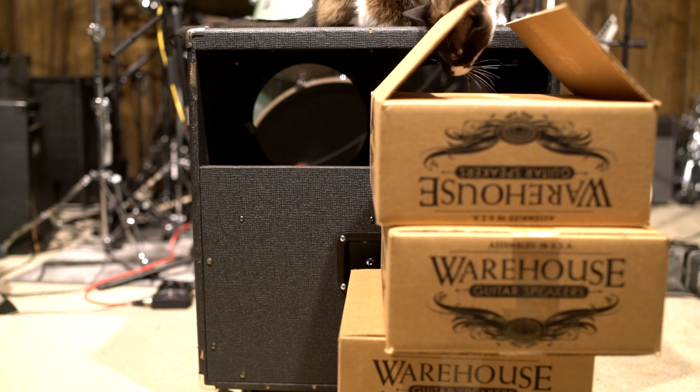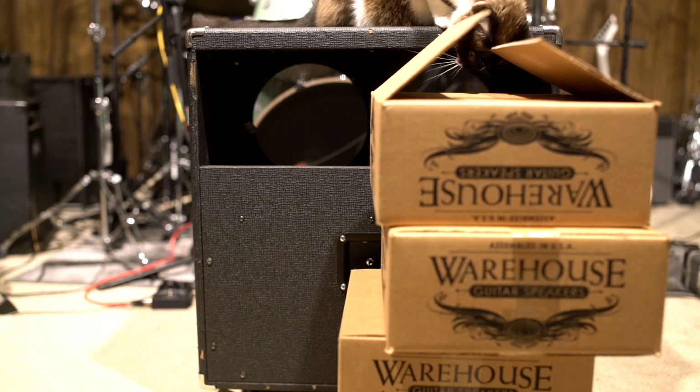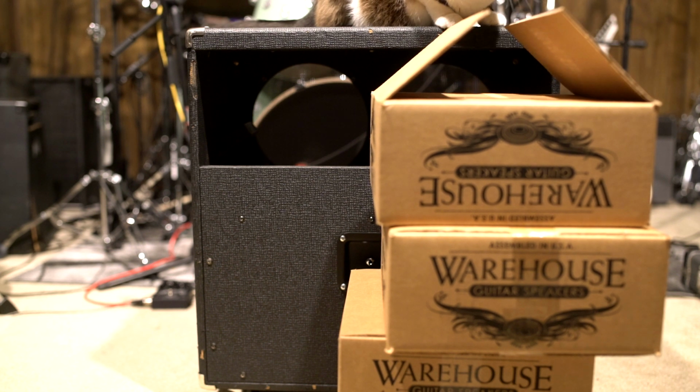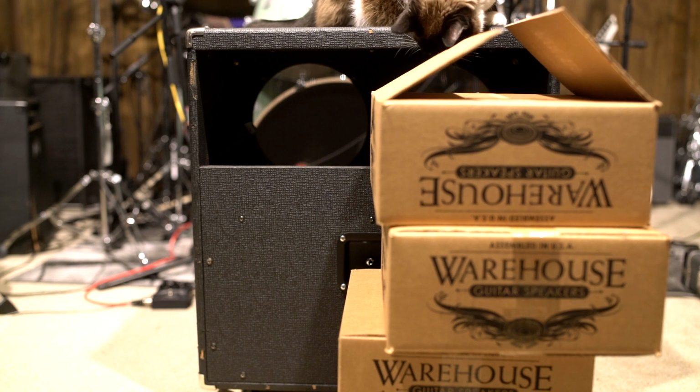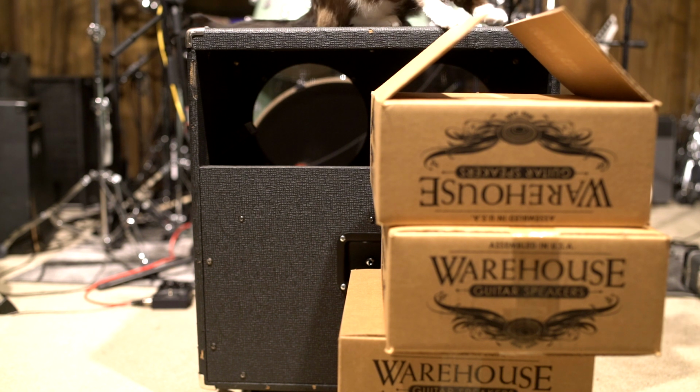They may be 40 watt speakers, I'm not sure, but after reading reviews of the tone, they're kind of more what I'm going for. I have a lot of heavy metal cabs, big old heavy speakers, loud, Vintage 30s, PV 1230s, things like that. I wanted something different, and you're going to see that these speakers have smaller magnets and would probably be good for doing more classic rock, or like I hope to do, my garage rock album. That is one of the main reasons I wanted to put this little cab together, but also really nice jangly clean tones and things like that. So let me bust out one of these speakers and let's take a look.